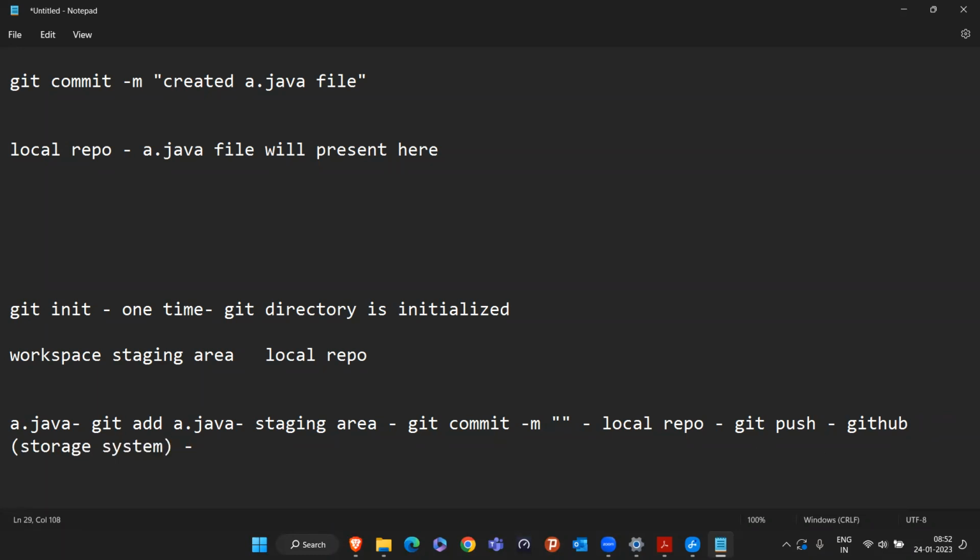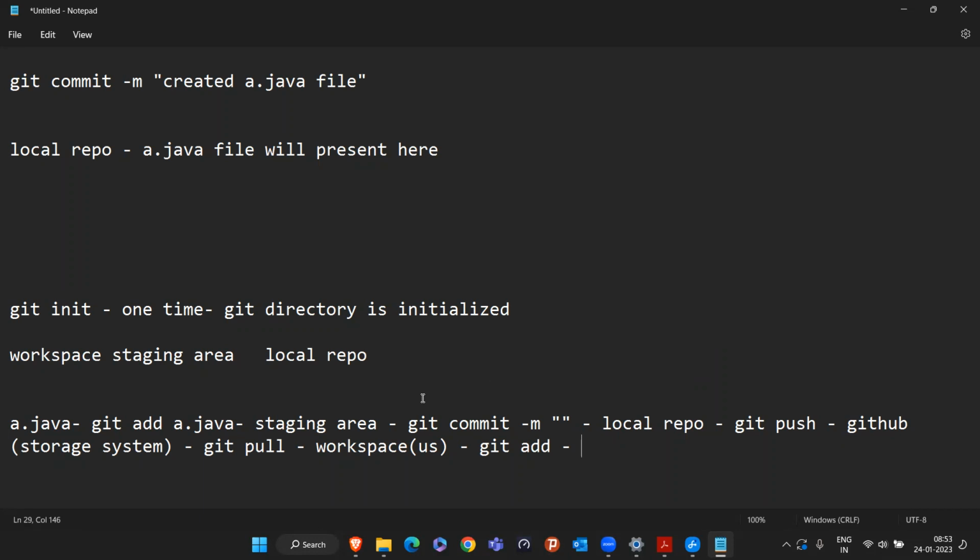Now, next day, what will the US employee be doing? He will be doing git pull. Git pull will basically take all the code from GitHub and keep it in the working space of the US employee. Now, the US employee will again make some changes in the code. He will add some line. Then again, he will do the same thing. Git add, so it will move to the staging area. Then again, git commit, it will move to the local repo. And again, they will do git push. So again, the code will come to Git. This cycle will keep continuing. This is how they work on a daily basis.